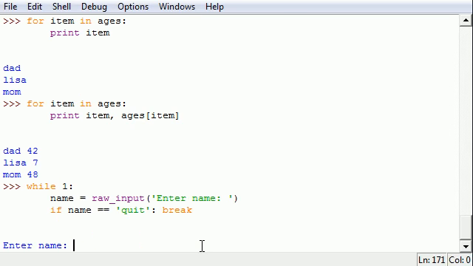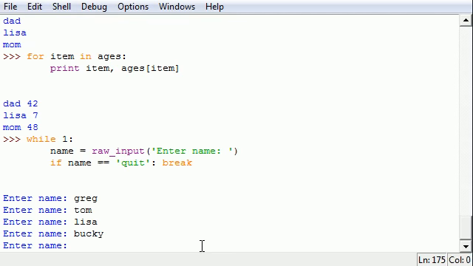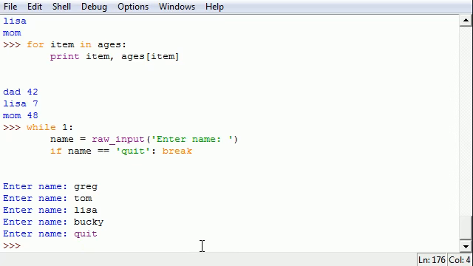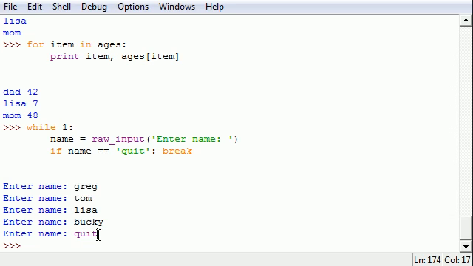So let's press enter name: Greg, Tom, Lisa, Bucky, quit, and as you can see, as soon as I typed quit, the program escaped. So this loops forever and ever until it got to quit. And anytime your loop sees break, it's going to know it's time to exit the loop.